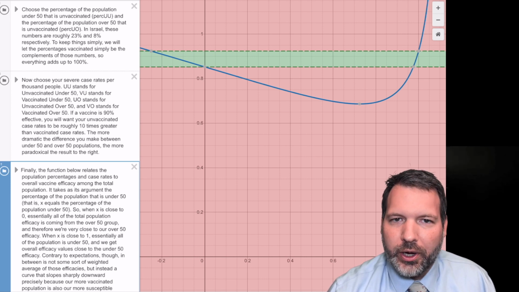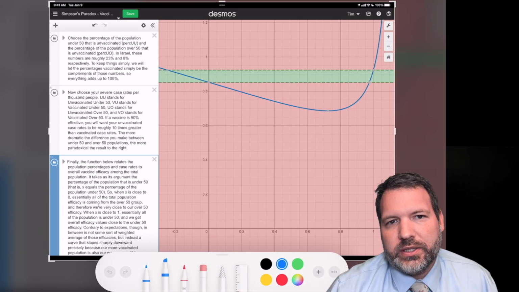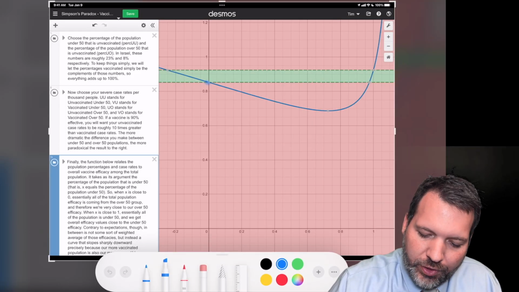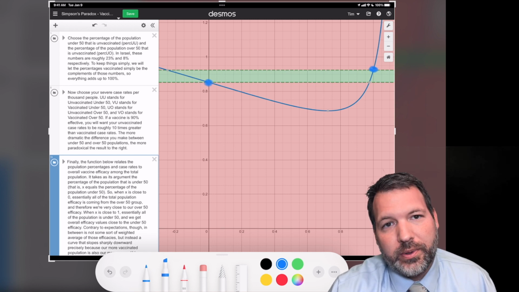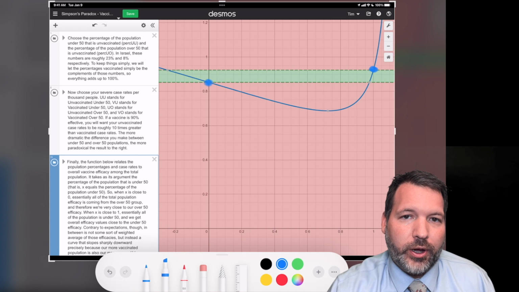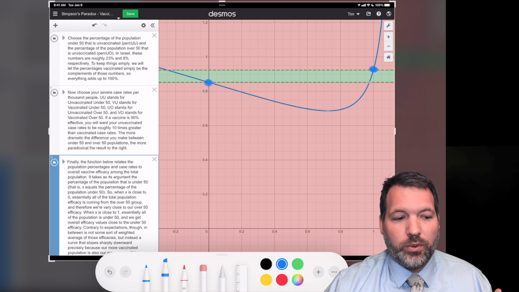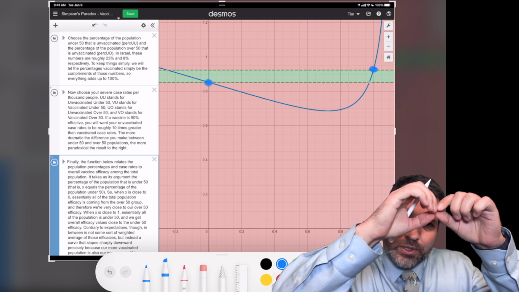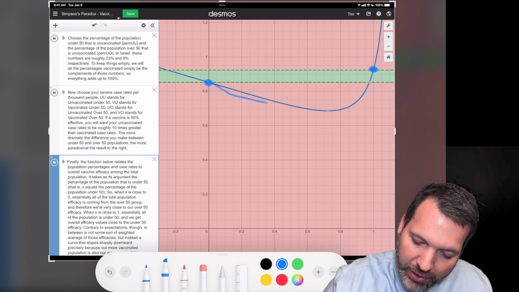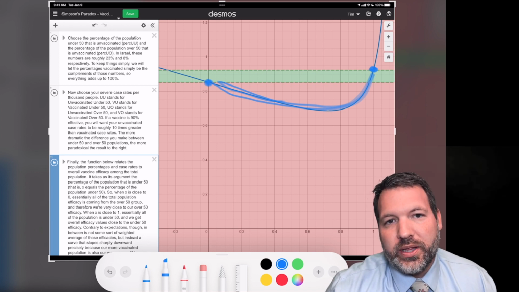So I set up this model in Desmos, and this is starting to help me understand a little bit about what's going on here, and I came up with this kind of analogy that I think is helpful. Instead of thinking of this as if it's going to be a weighted average, think about those two anchor points we talked about. What's going on if essentially all of the population is over 50, and what's going on if essentially none of the population is over 50. If we think of this like a suspension bridge, where we're going to put some cables anchored at these two points, of course that cable is going to hang down, right? And that's what's happening with our overall population effectiveness. It's hanging down between these two points.